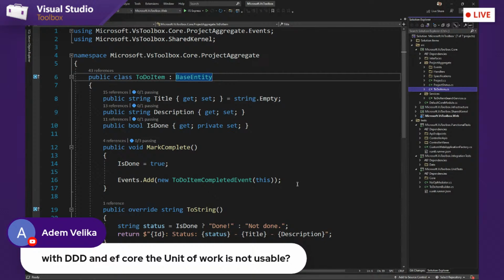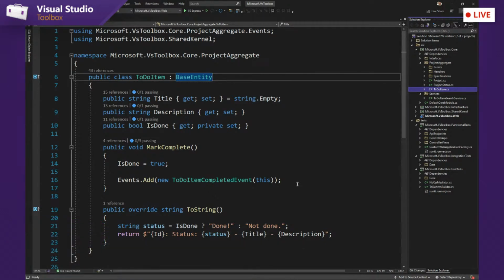It's usable. Yeah, definitely. I don't necessarily have it implemented in this solution template, but you totally can add it and it will work just fine. What you would do with a unit of work is, your unit of work would be responsible for actually committing any changes that you're making, and it would be tied in with your data access abstraction, which will usually be repositories.